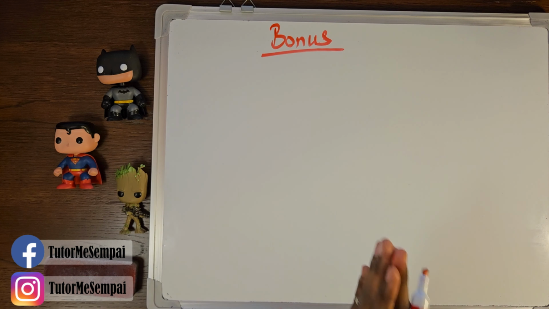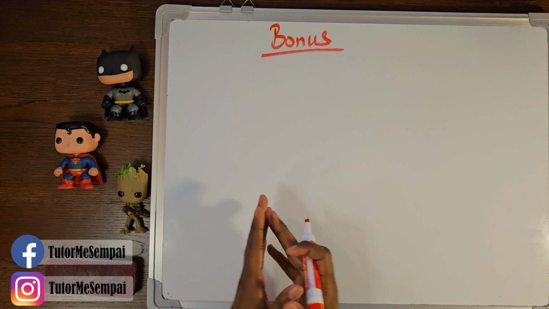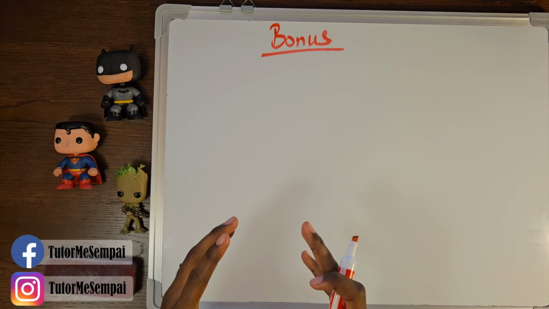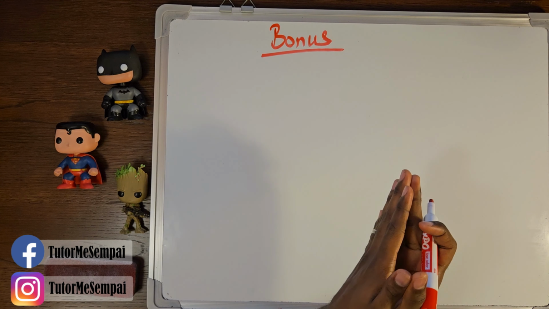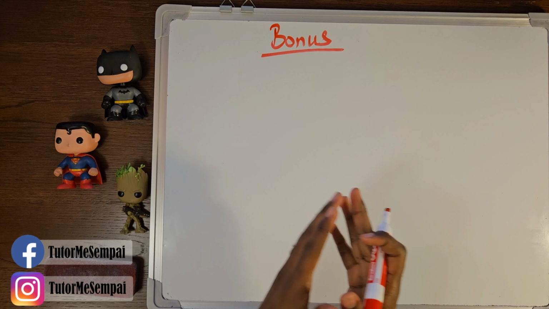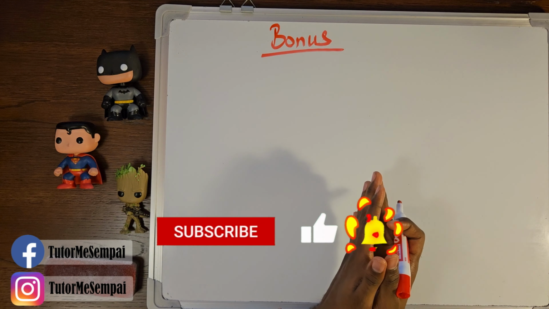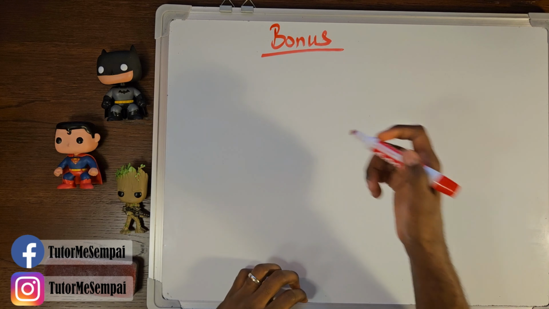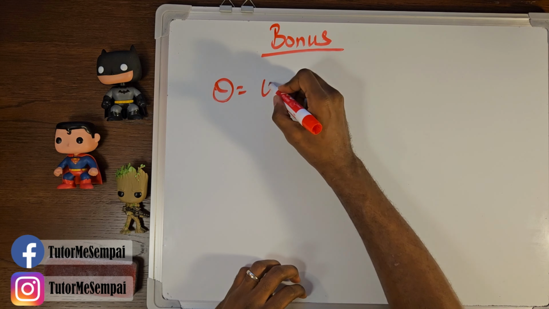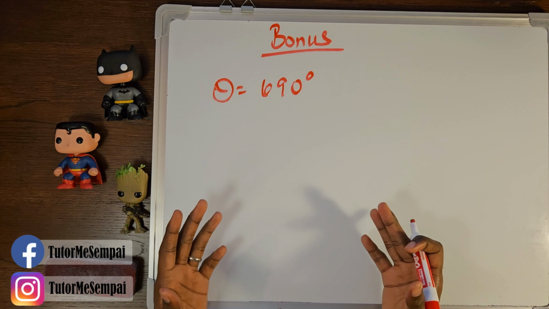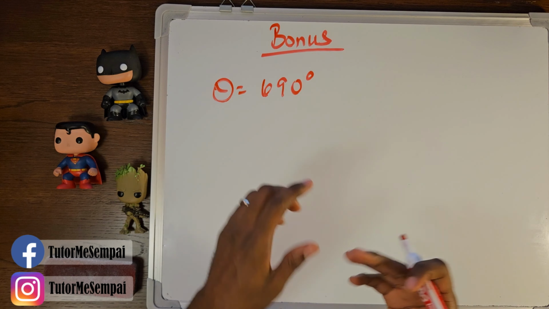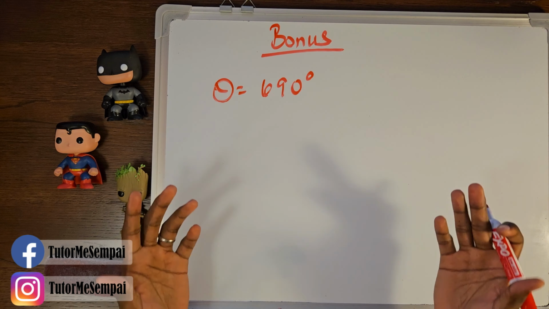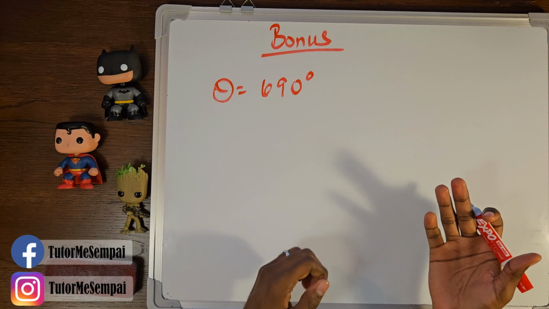Now, if you stuck with me this far, you're a true champ, and I hope you appreciate this bonus I'm about to give you. Although not directly tied to our negative thetas, it is related to what we're doing now, because our negative thetas aren't the only thetas that fail when we plug them into our 4 formulas. Another type of theta that will fail is a theta that's entirely too big, something bigger than 360 degrees. So let's say we have a theta that's 690 degrees. If you were to find out what quadrant this is in and then plug it into that corresponding formula, it will fail just like it did for your negative thetas. You could get a reference angle that's entirely too big, or you could get something that's entirely too negative.